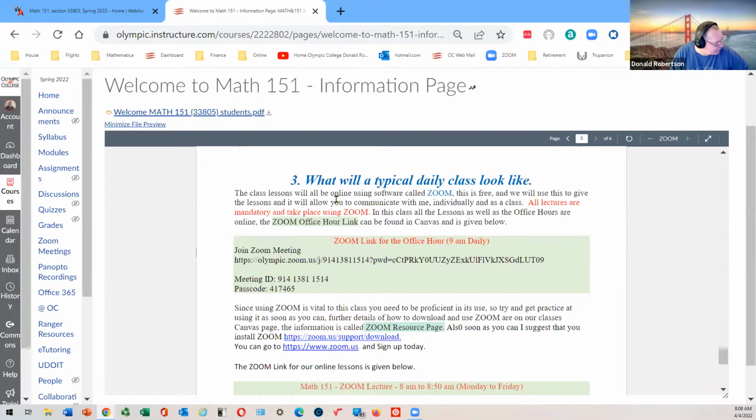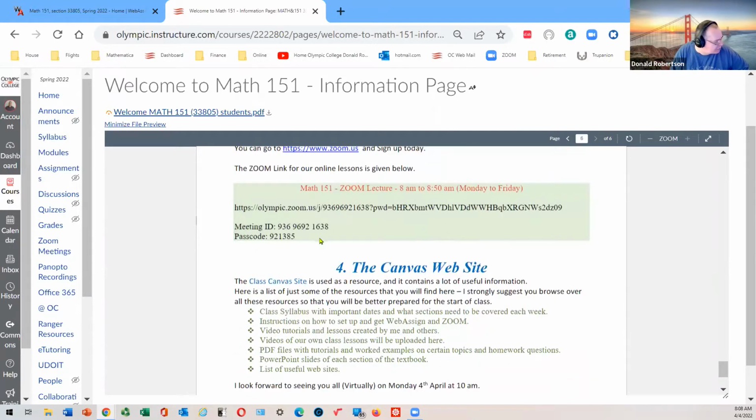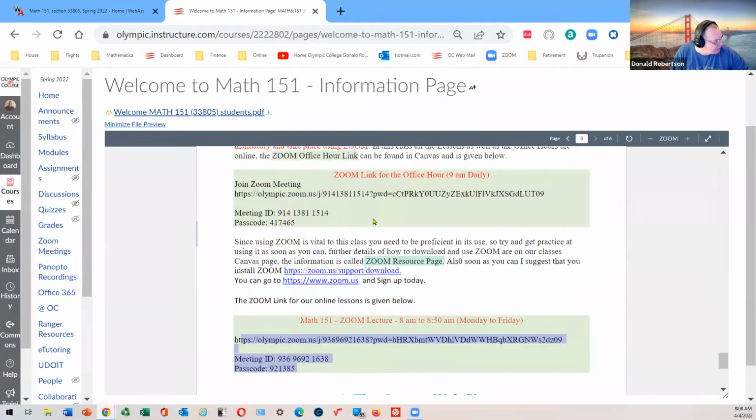Here you'll find after that then is our Zoom link, which will be this one that you got to the class today. And I think that lasts for about 6 weeks and then I have to change it. That's this one here actually. And this one here is our office hours. Now our office hours are directly after this class. So if you really need to see me about things, which I'm assuming will happen, right after this class works, right? So just basically we'll leave and we'll appear in a different Zoom room.